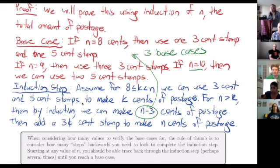Okay. Yeah. And so that's exactly why we needed to do more than one base case, because 8, 9, and 10, we can't use this induction argument on them. And so since you've kind of already shown those as special cases or whatever, it's presumed then that when you've got your 8 less than or equal to k less than n, that does not include n equal 9, n equal 10.